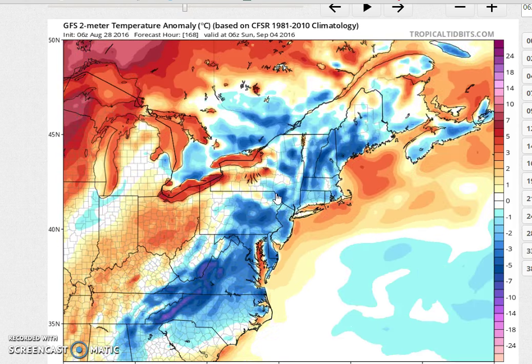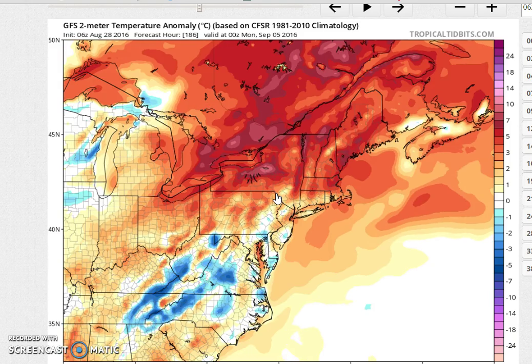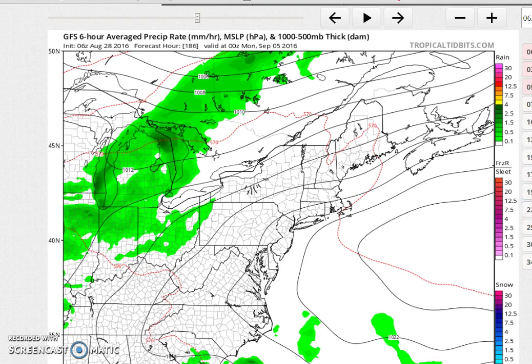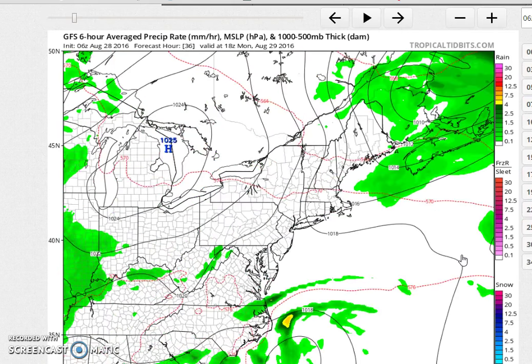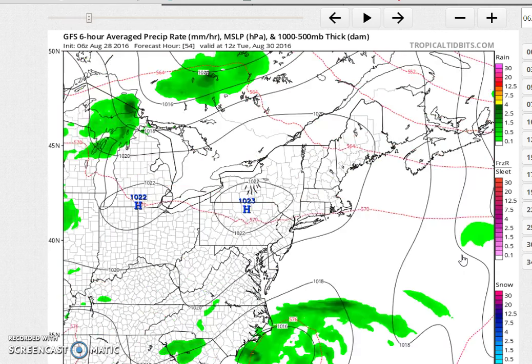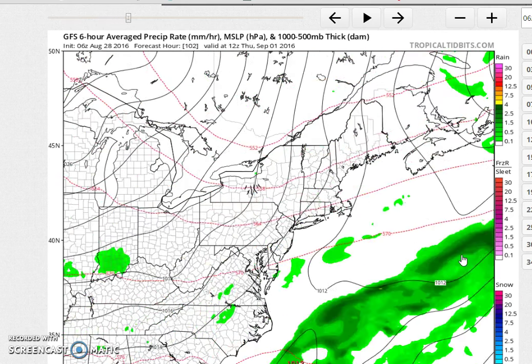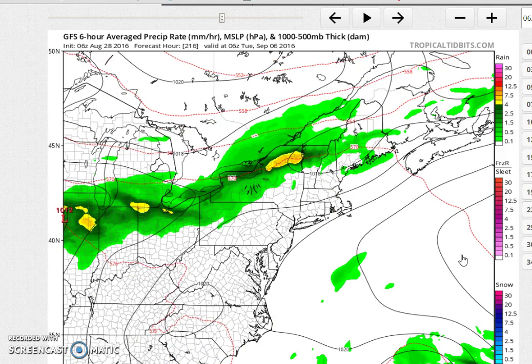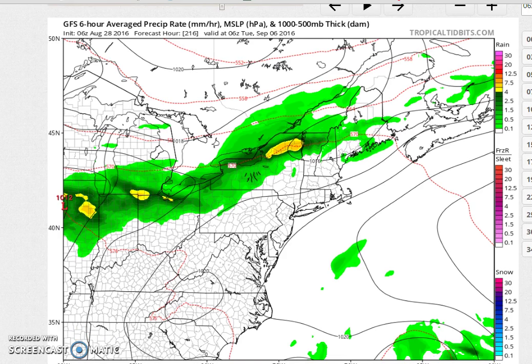There's still some near or slightly below normal temperatures on Saturday into Saturday night before it evens out again next Sunday. The weather looks very good through the Labor Day holiday weekend at this point, barring any last-minute surprises. I don't expect much in the way of rainfall this week. On the surface map, there's a weather front that comes through late Monday — nothing with that — and one that comes through Wednesday with the cooler air, also very little with that. The models aren't showing anything through Labor Day, so unless there's some sort of tropical surprise, the weather looks great as we see the last days of summer vacation slowly winding down. High temperatures today in the low to mid 80s, sunshine for the most part all day long, and a nice breeze coming in off the ocean.